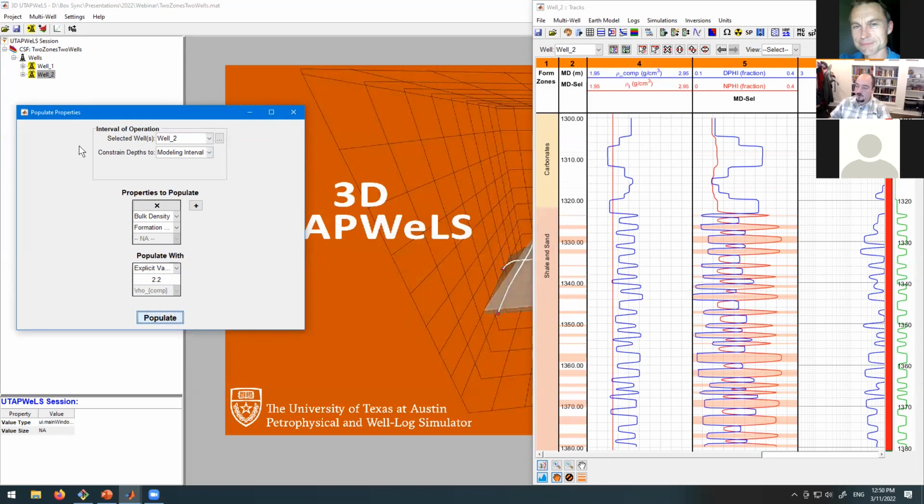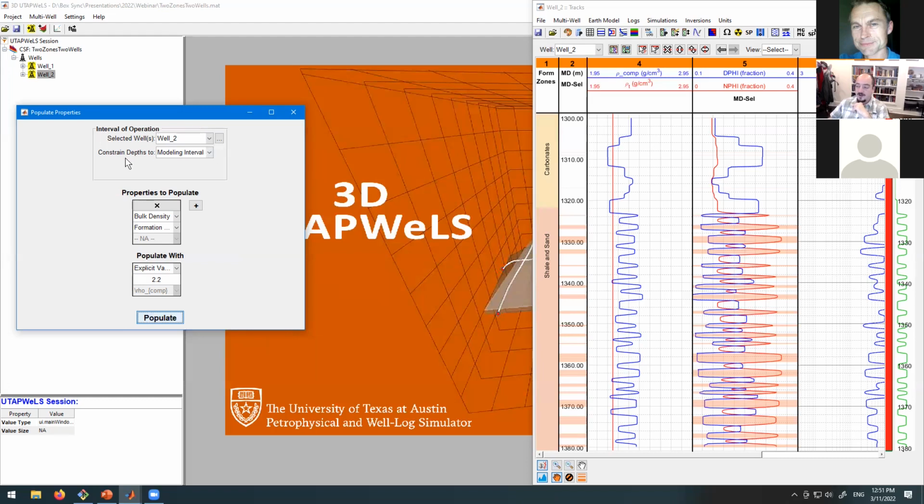Now, what makes it even more interesting is this thing that we have up here at the top, which is basically the main panel that we're planning to use for all the multi-well applications, which tells you which well you're going to apply whichever operation you're doing. In this case it is populate properties, but it can also be a calculation, a simulation, an inversion, any operation that you would do in YouTube Wells that you could do for many wells. You would do it here.